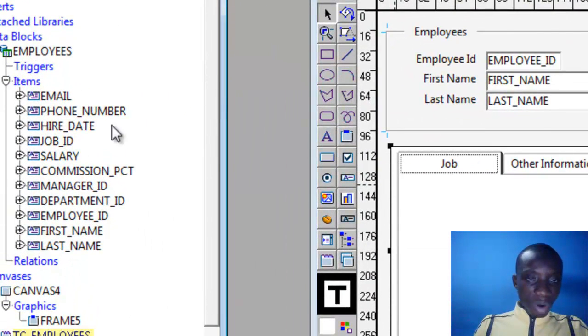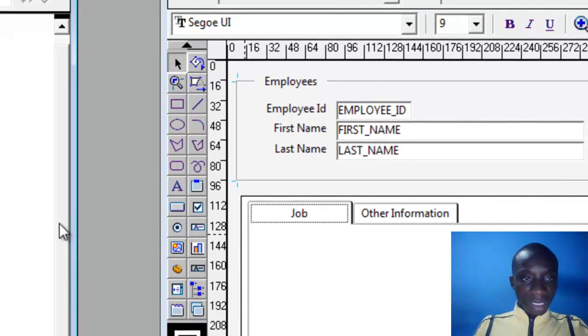So we display all job related fields like hire date, job ID, commission, salary. Yes, that would do. But I would like to introduce one field. Since this job ID will just hold the ID of the job, we introduce another item.